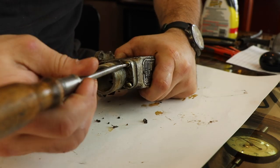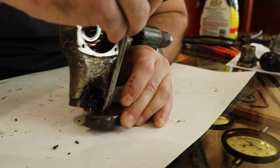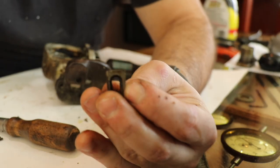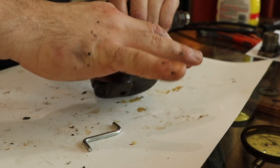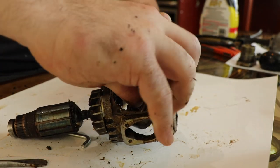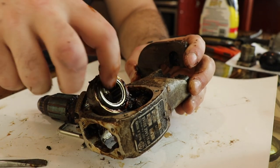Now we're going to remove the tooth out of the bottom cutter — that actually stays stationary — and then we're going to take out the top reciprocating tooth. That Allen key right there is from IKEA; it's all I had at my house at the time. This entire restoration was done in my kitchen with basic tools — my shop is under construction right now.